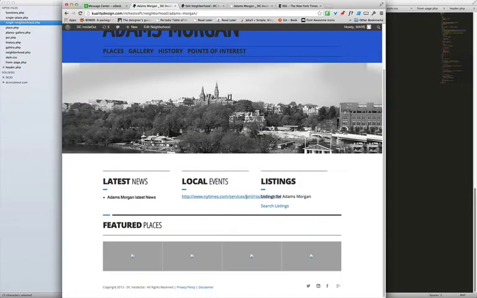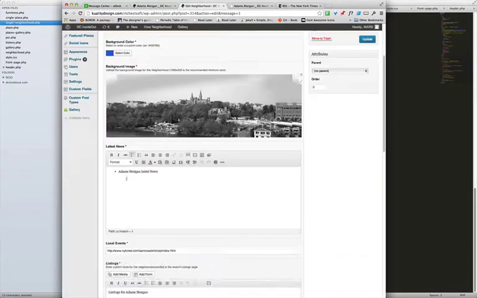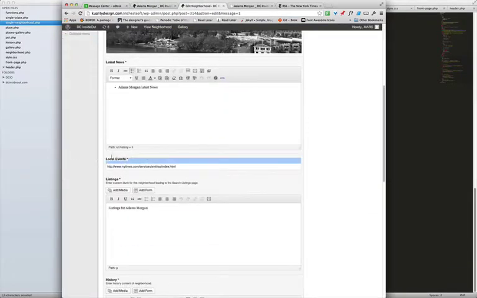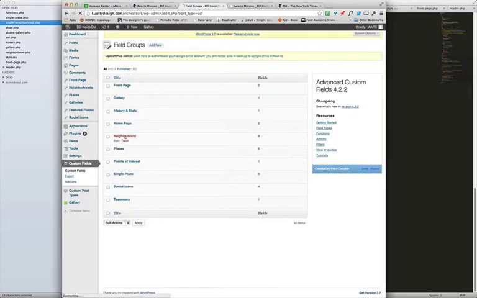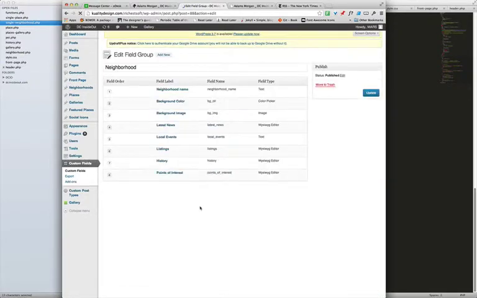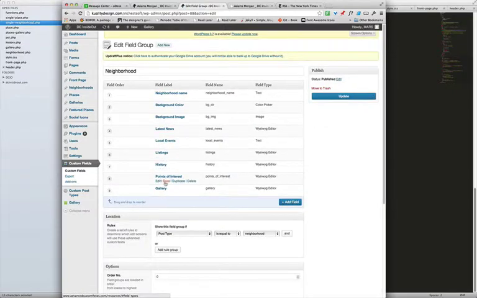See, now it's just showing a long URL. So that's the problem, it's just showing a URL here. So I don't know if I'm not entering it right, but I need the RSS feed to be entered right here in local events. Whether it be, again, understand what I'm asking, whether it be a text field or whether you need to go into custom fields and change that local events field from just being a normal text field to maybe a WYSIWYG field. I don't know.